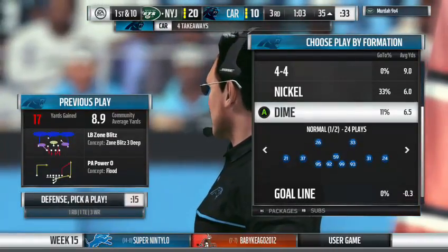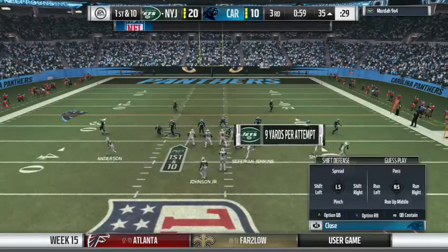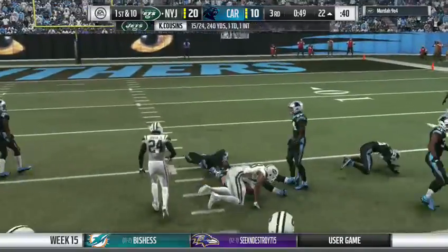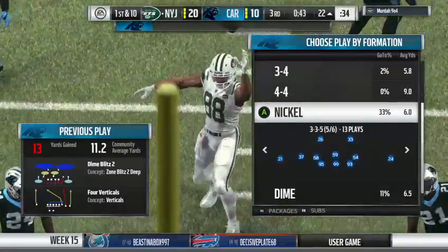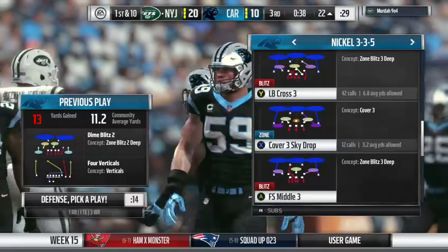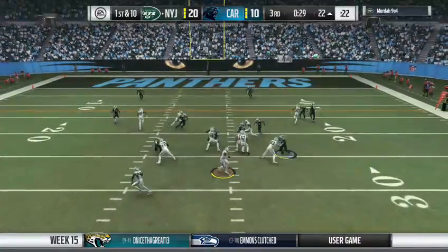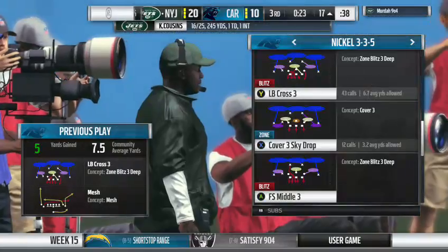The game just keeps evolving — big guys running those corner routes, so difficult to cover. Looks like the defense is in press coverage. Back to throw now on first down, and complete over the middle — Safarian Jenkins, 13 yards on the pickup. The Jets are going to have a first down. After that completion, you can understand why so many teams are emphasizing speed on defense at every position. The tight ends have created so many tough matchups — if you can't run with a tight end as a linebacker, this is going to be the result every time. They'll look to throw — over the middle, Sharp's got it complete, five yards on the catch, brings up second down.